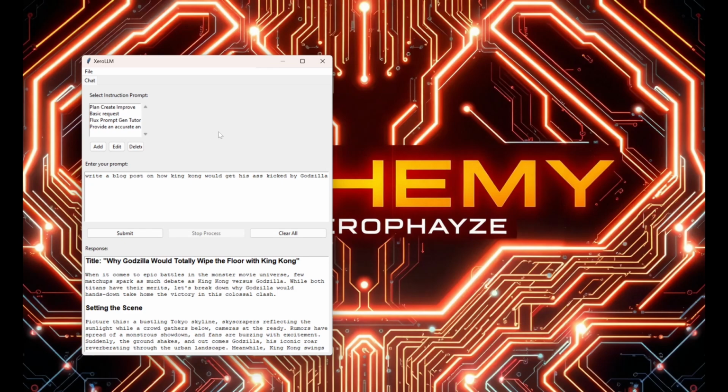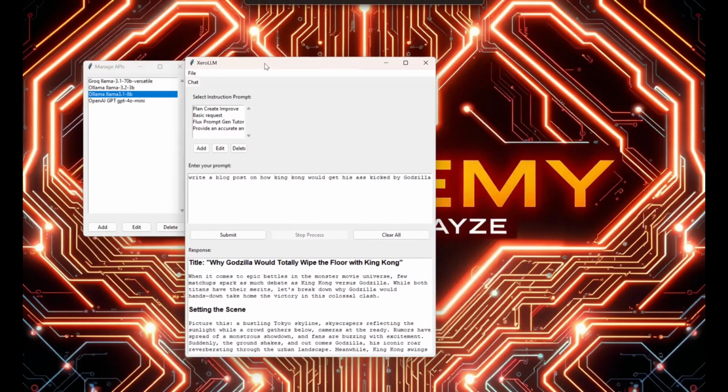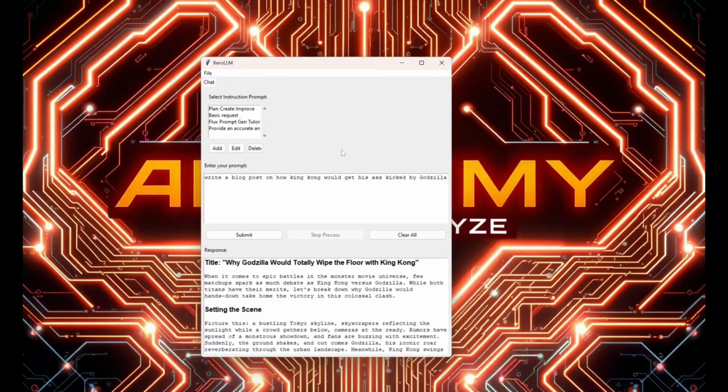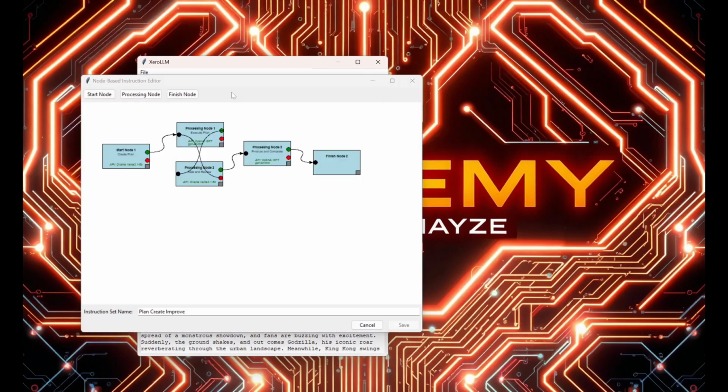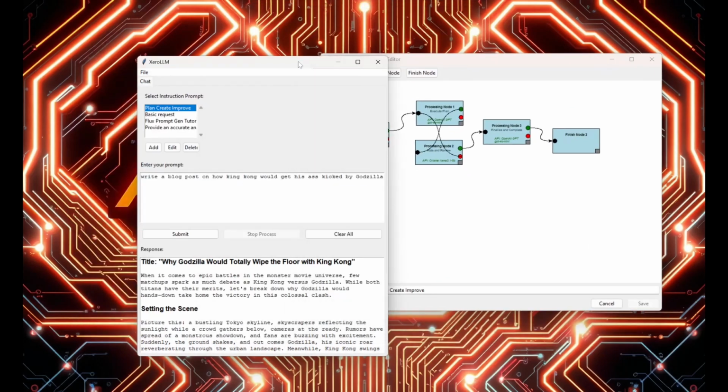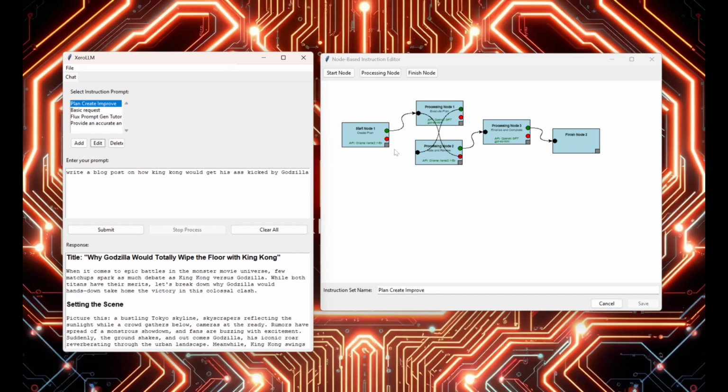I don't know a lot about that. I'm studying up on it a little bit to see if I can understand how to utilize that, because I really feel like I've got a good basis here for an agentic system, especially one that is local and has a GUI interface with a node-based system.